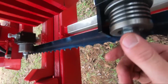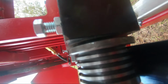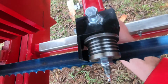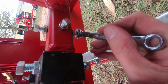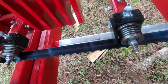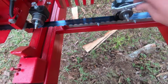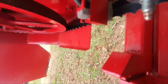We're going to bring this one out just a little bit. Just got that little bit of gap there. And that's where I want to set it up. And on this one, we did have to loosen that bottom bolt. So we're going to have to go back and do our realignment on this one. And on our in feed or idle side, we can stand to bring that one out a little bit as well.